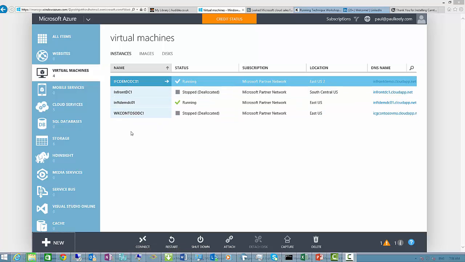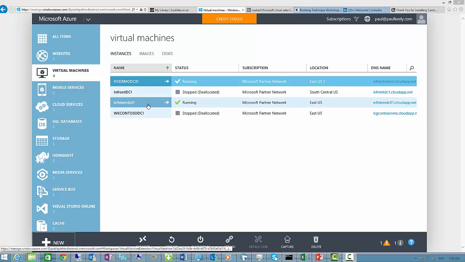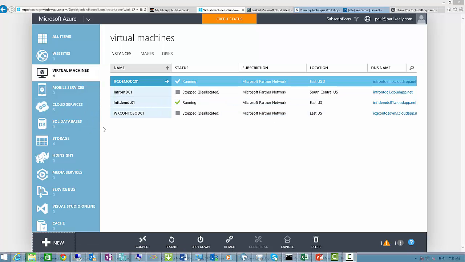Ultimately what I want to do is get a VM to use the right storage account, the right virtual networks, and the right cloud service to join this domain controller and be on the domain.